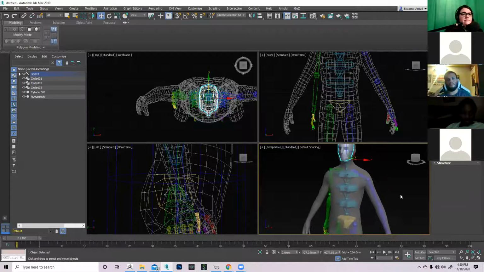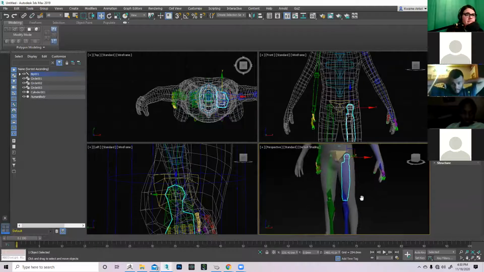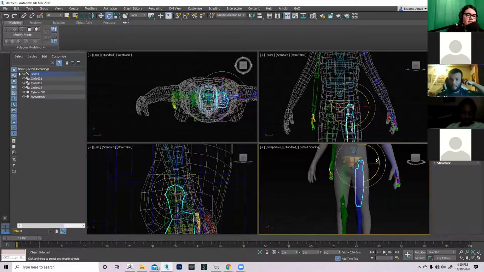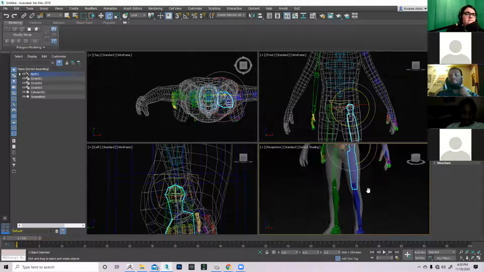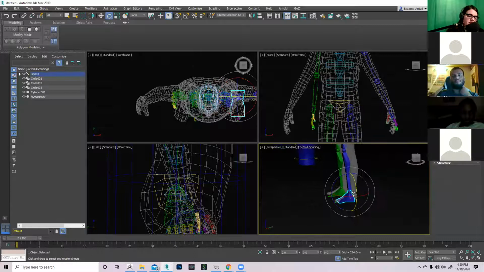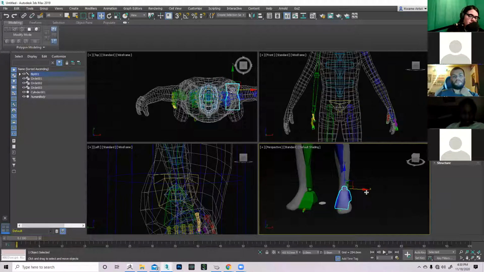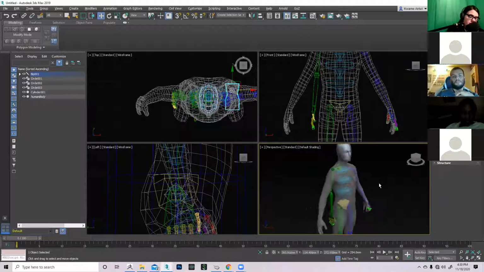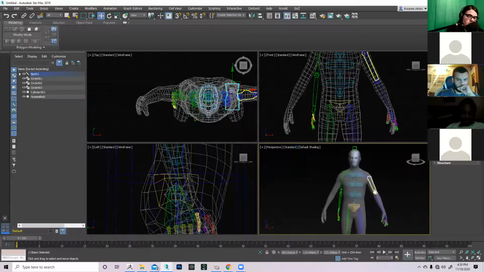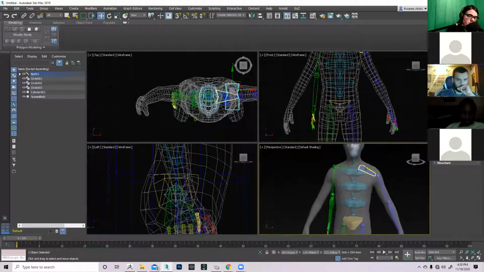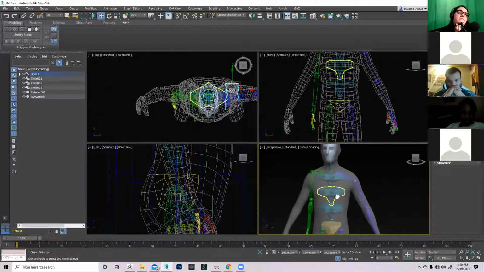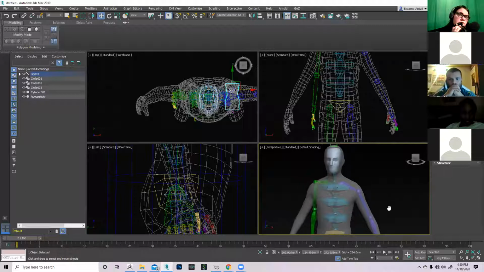Okay, so now with this basically staged right here, let me just make sure this is all good again. Okay. So we're just going to do that for right now. Now, what we need to do is make sure that the other side of the body is getting the same kind of love as this side of the body. So that's going to be in the copy paste section.